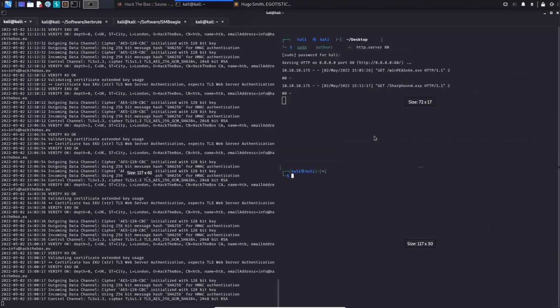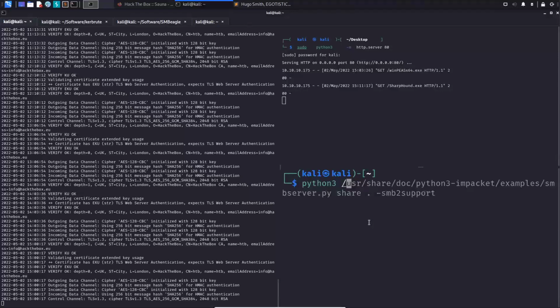Let's use this tab as well to start the SMB server. And we're going to do that with the smbserver.py script, which is also part of Impacket. We can use python3 smbserver.py. Yeah, this is okay.